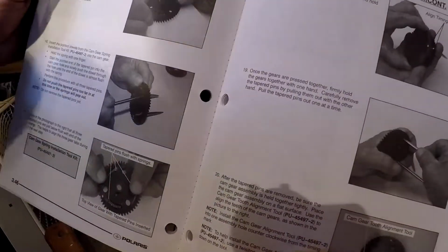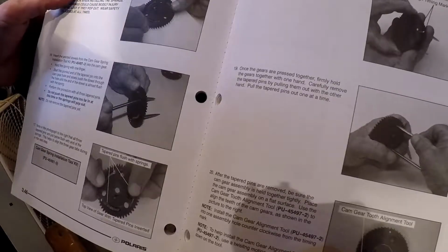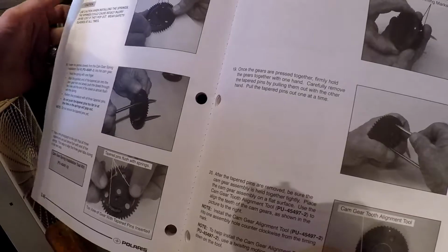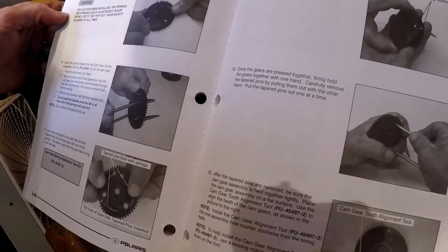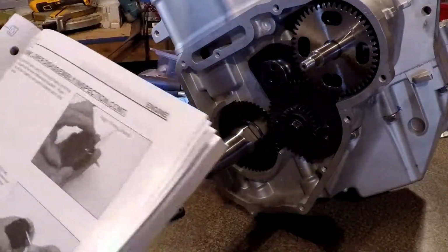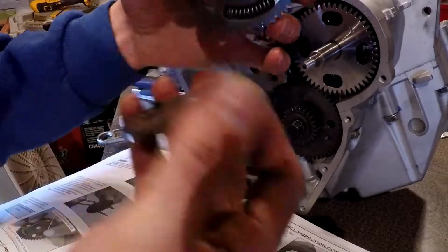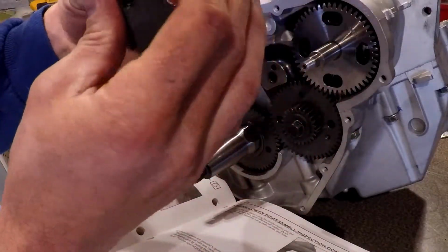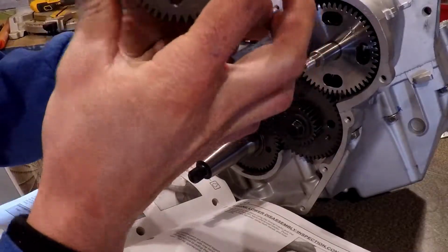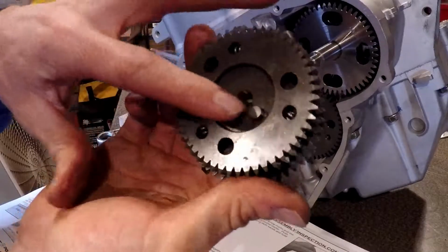So this says cam gear assembly. It says to install the new springs into the groove anytime these are taken apart, which I don't have new springs. These are the springs in there. These little tabs go in, and your holes line up somewhere, and that goes like that, this side out, that side into that.